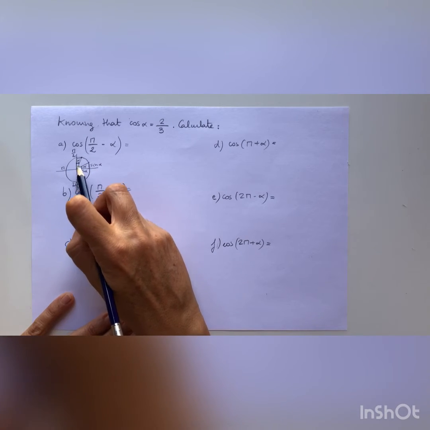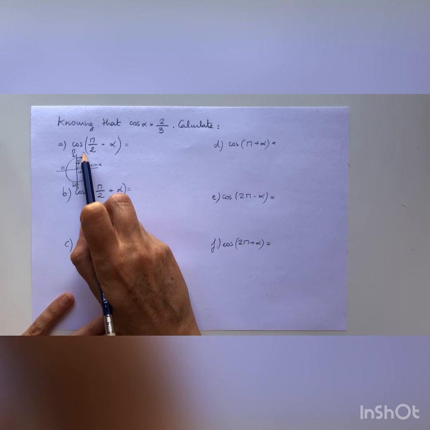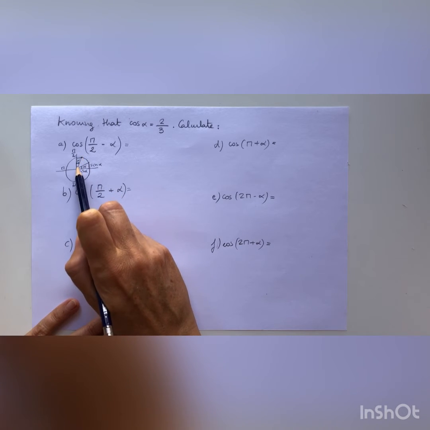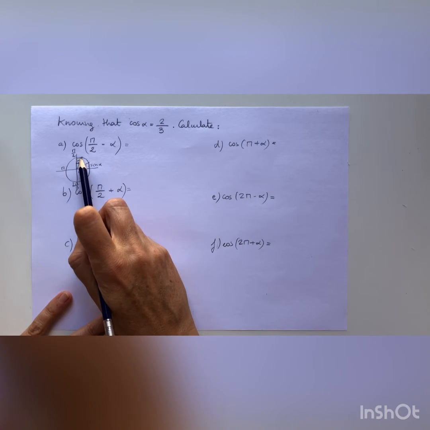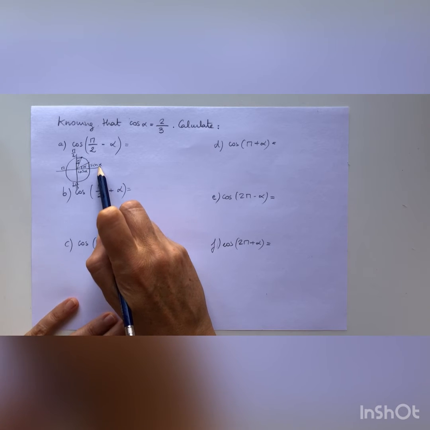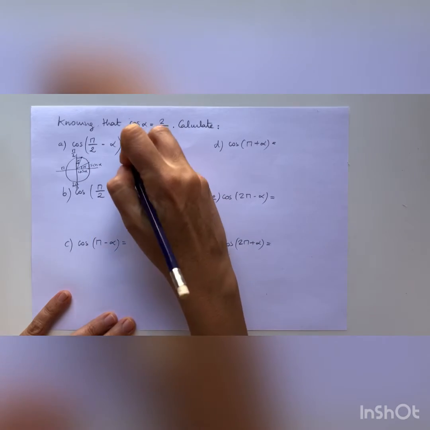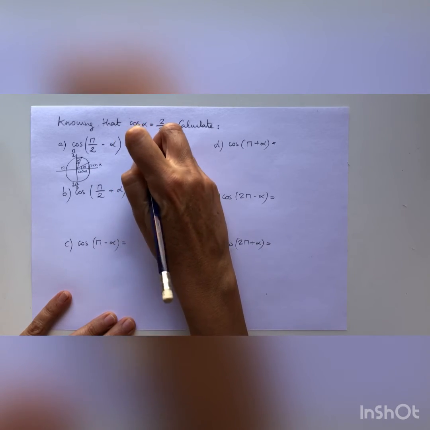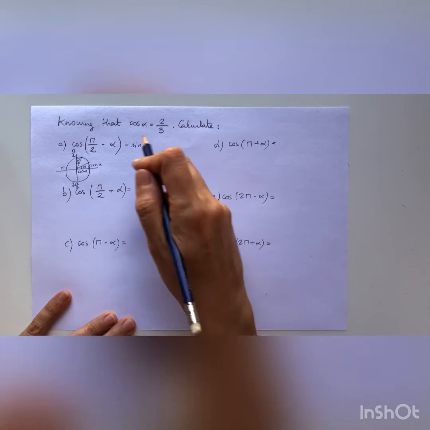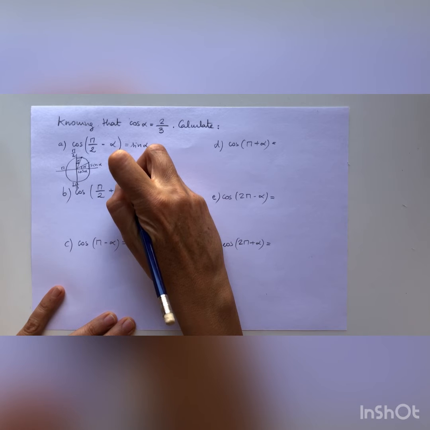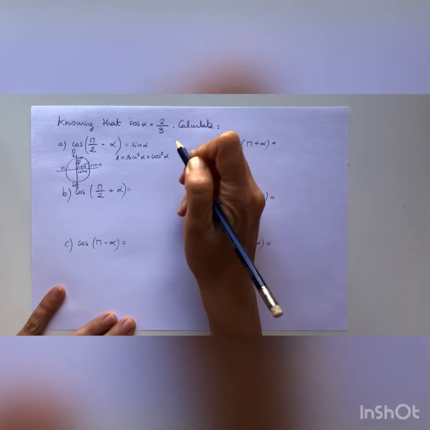So this right triangle is exactly the same triangle as this. The cosine of this angle would be the x coordinate of this point where my angle intersects the unit circle. So observe that this length equals exactly the sine of alpha, the length of this side, right? So we know that this equals sine of alpha. To calculate sine of alpha, we can use this equality that we know, that 1 equals sine square of alpha plus cosine square of alpha.